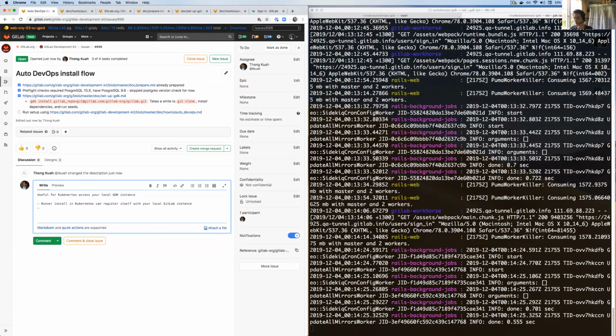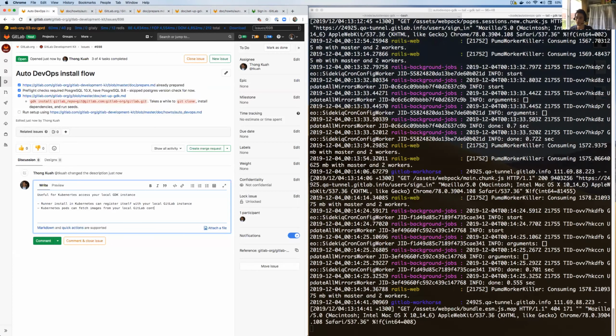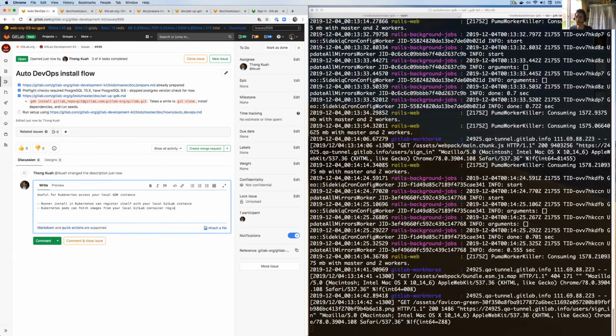And the second thing is that Kubernetes pods can fetch images from your local GitLab container registry. Any reason why we need this, by the way?